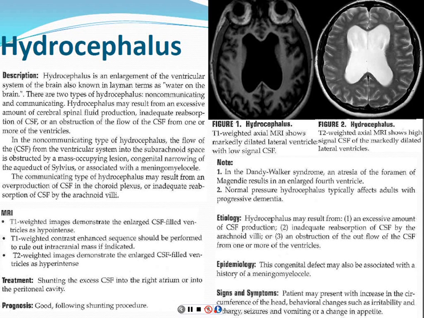The imaging is going to be really important in detecting if there's an obstruction, where it is, and is there a lesion there that we could resect and relieve the obstruction, or is this just a case of too much CSF that will be treated with putting a shunt catheter in. I don't know if you've seen these in your imaging at all, but they can put a little tube in. A thin little tube will go down the side of your neck and down into either your chest cavity rarely, or more commonly into the peritoneal cavity. Once it gets to a certain pressure in the brain, the fluid will drip down into the abdomen and get reabsorbed with any other body fluid. So it just acts as a valve.